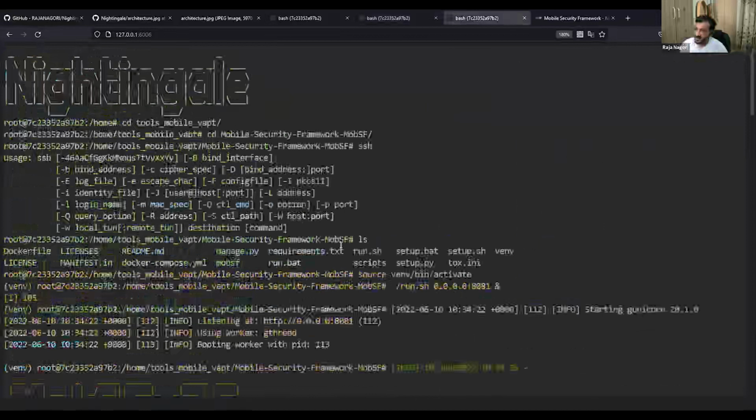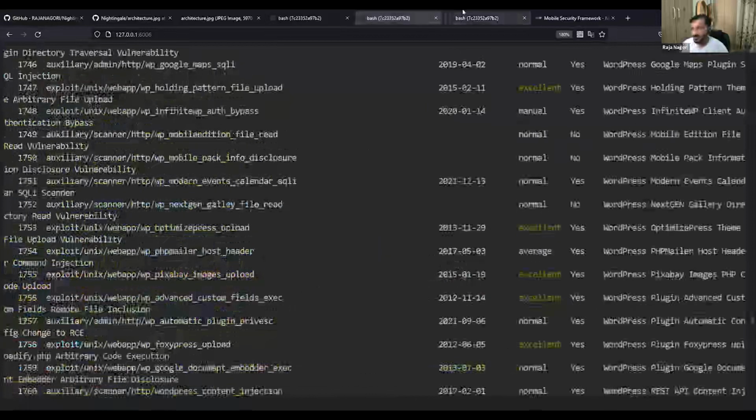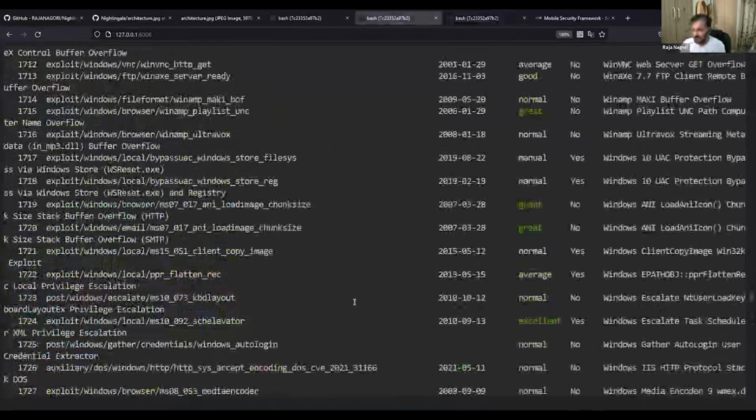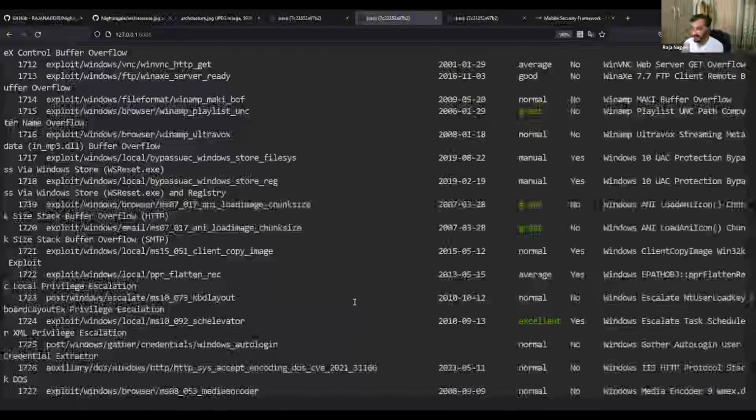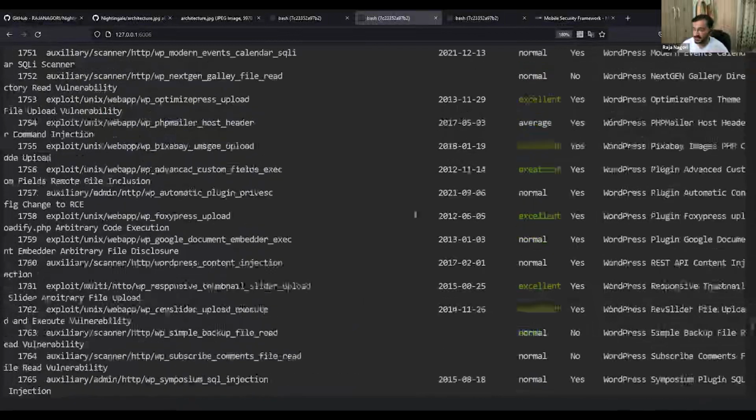If we go with mobile pen testing, these are features I haven't discussed in the slides of the presentation, but I want to give a live demonstration so that it is easy to understand.